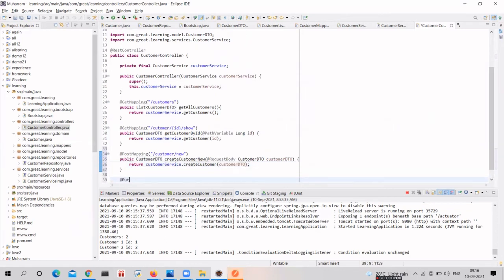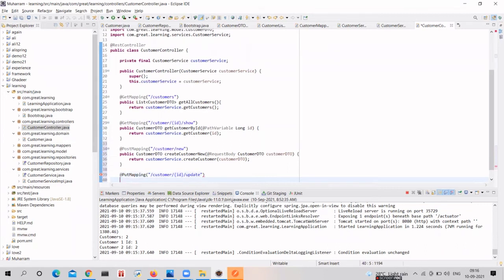Let's add the put mapping over here, and slash customer slash ID slash update, and public customer DTO update customer by ID.